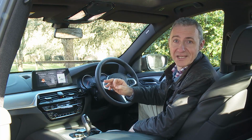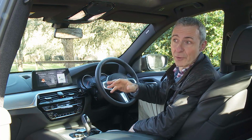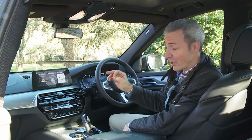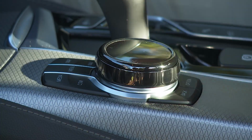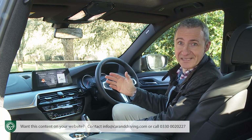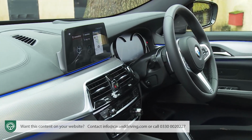It's also possible to connect Microsoft Exchange 365 to your car so you can control your inbox and sync your calendar. As usual, you can operate the whole thing either by voice or by twisting the usual iDrive controller by the gear stick. What will be different for you though, if you're graduating up to this model from its predecessor, is the addition this time around of two further operational options.